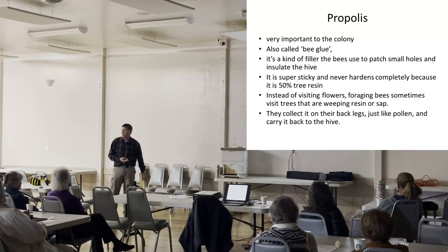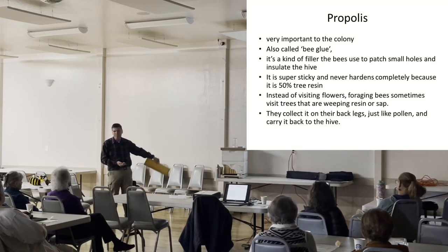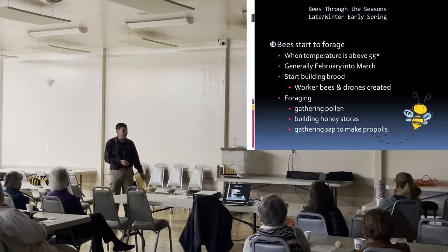Propolis, that's another product that they bring in. It's tree sap, basically. They'll go to the different plants or the bark on the trees, and they'll pull the sap off. It's a perfect glue. They will glue this whole hive closed to keep the air from leaking in or out and keep them warm. And so when I open up the hives, most of the time I really have to pull the top off because they really do a big deal there.